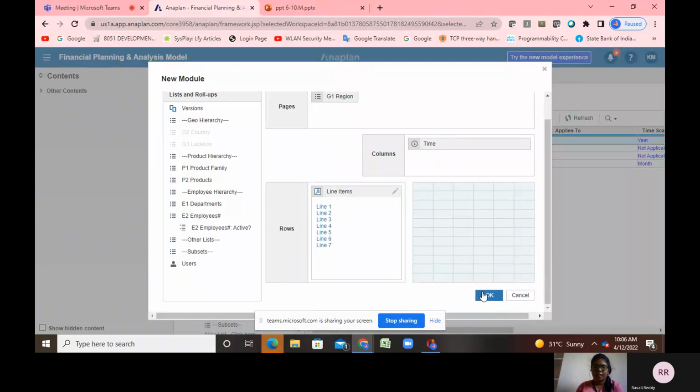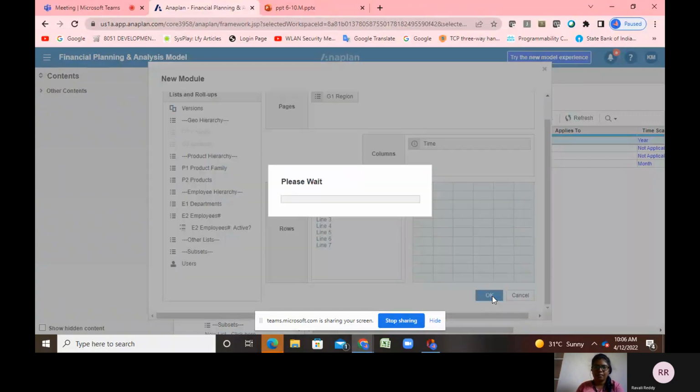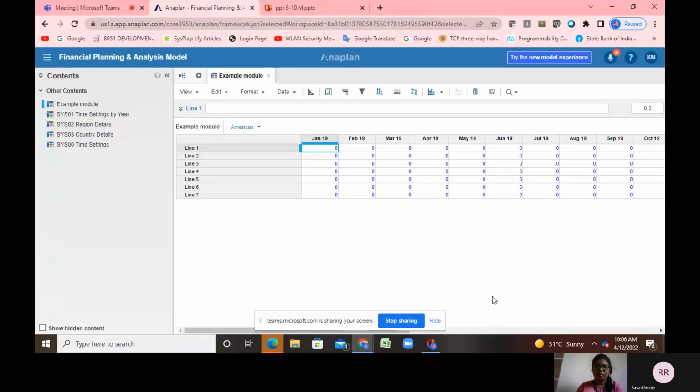I have given the line items here. Now we have to click on OK. So we have created a module here, and this is the way how to create a module.